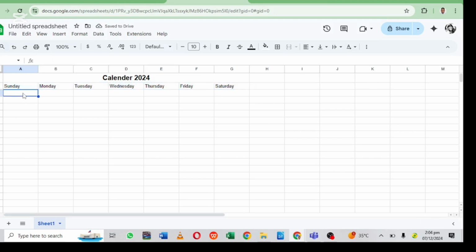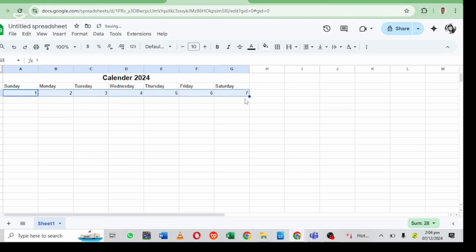After that, we're going to number the month. Sunday was first, so we'll go with 1 and we have 2. We can highlight both and expand.